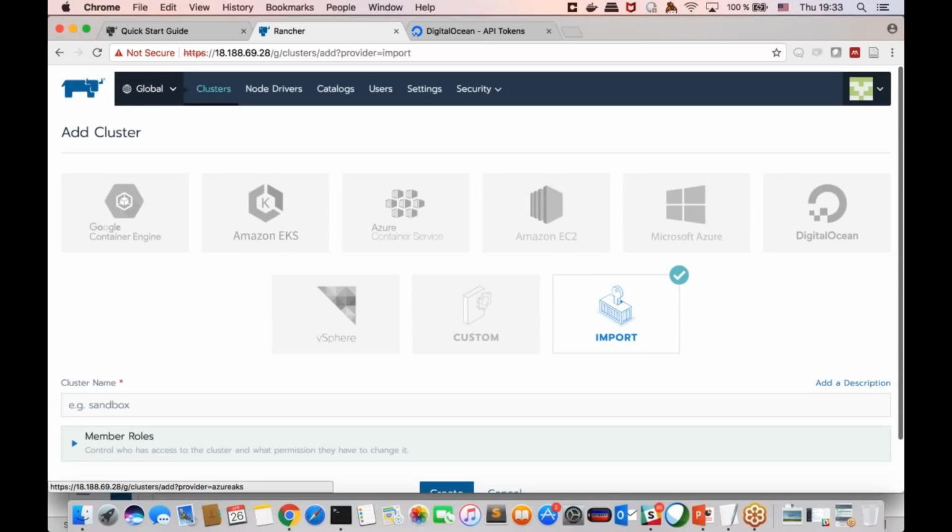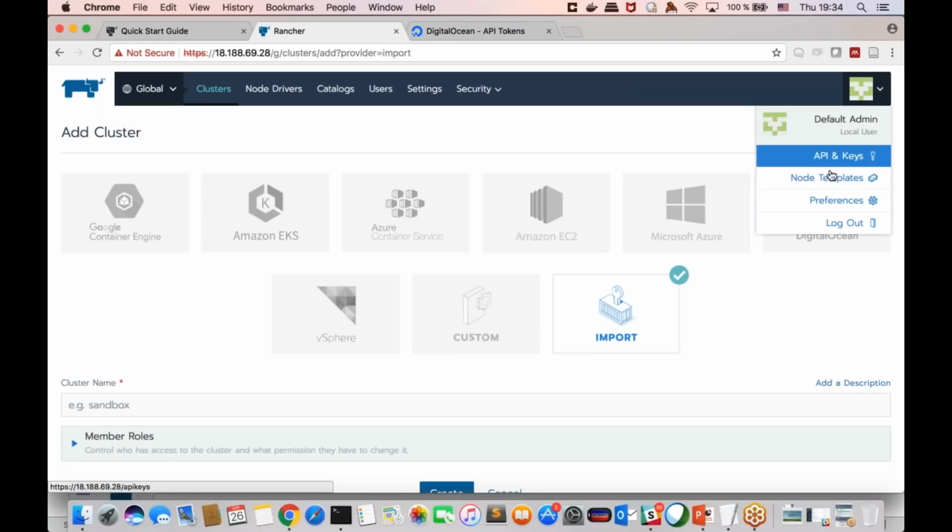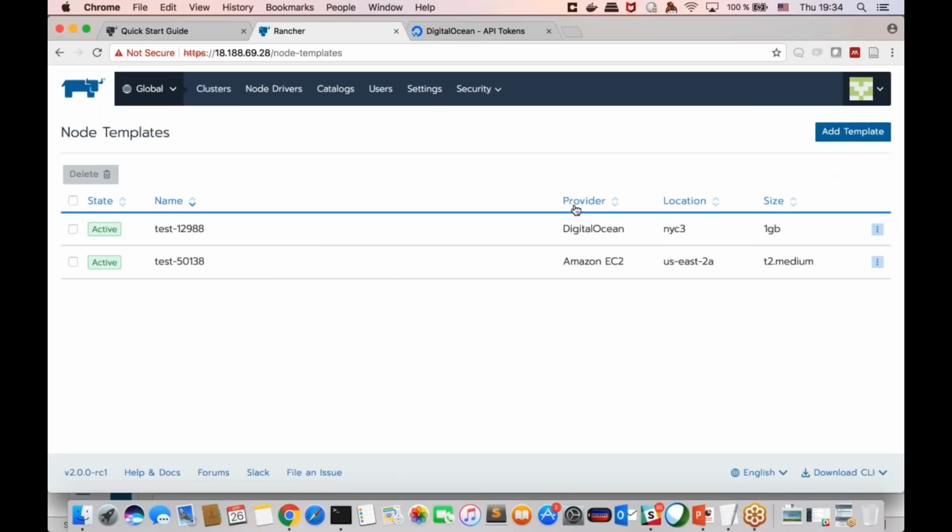And a nice thing, so this kind of provisioning, we did this in 1.x, besides the managed Kubernetes clusters. The nice thing that we have now is so-called node templates. This is where you can define basically the kind of nodes that you want to provision on a specific cloud provider, and then reuse this as a template when you create new clusters, or when you scale your cluster up by adding new hosts.